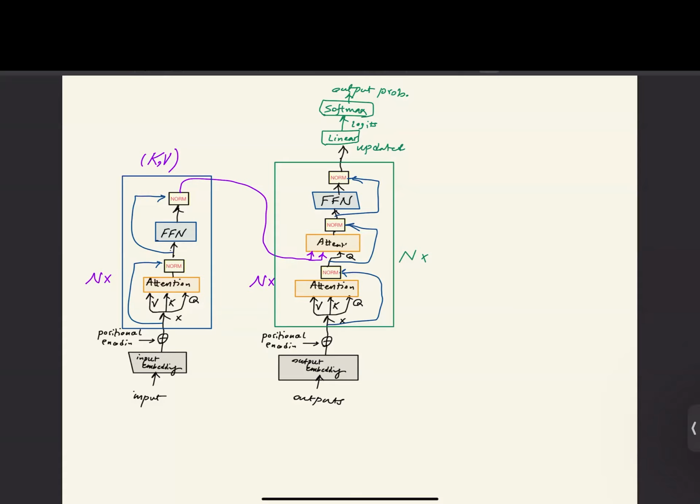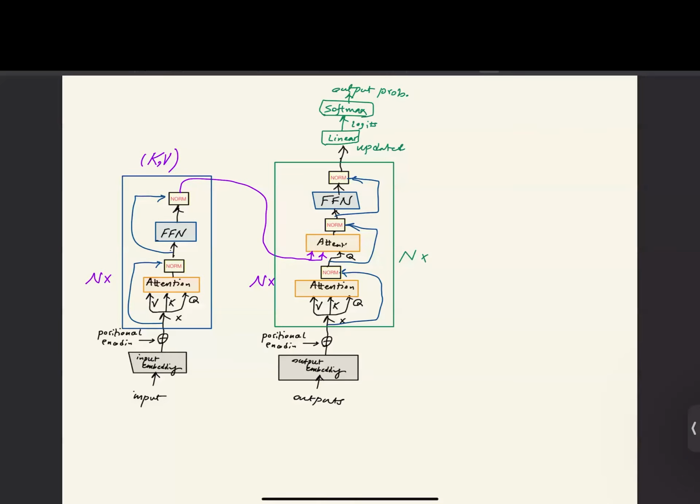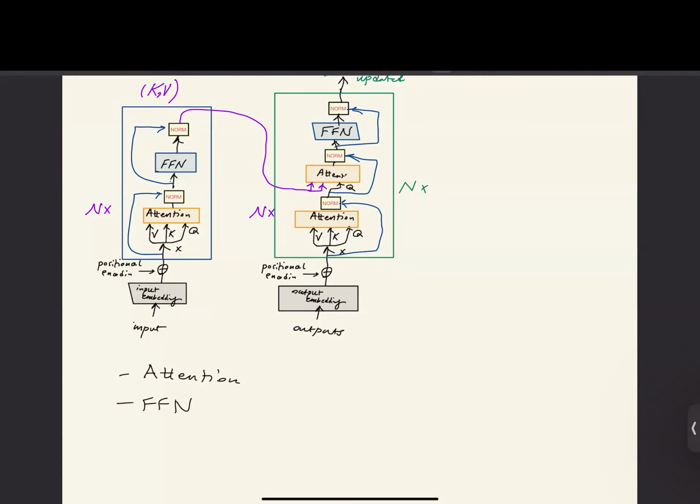feed-forward neural networks. So it's good to zoom in on these sublayers and discuss the importance of them and why they are carrying the most parameters, and we expect them to carry most of the expressiveness of the neural network. So basically the self-attention part mixes the content, and the feed-forward neural network provides these nonlinear transformations. And they provide this kind of separation of concerns for us.